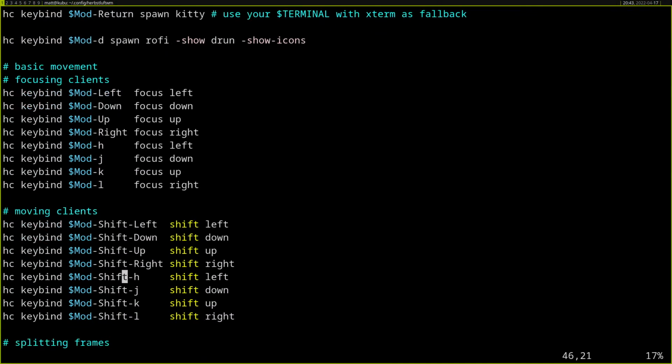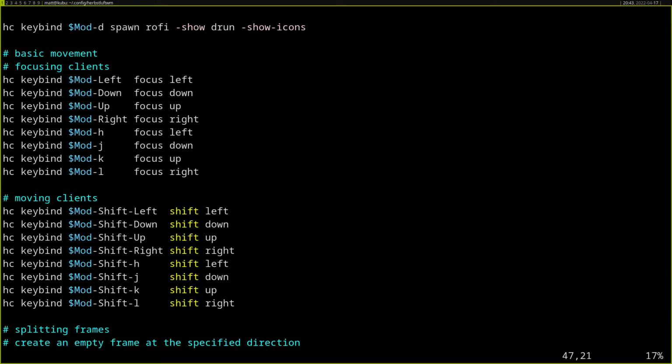HJKL, so they don't do anything stupid like i3 does. i3's default is JKL semicolon, which has always made sense to me because that's where your home fingers are supposed to be, on the semicolon, which in and of itself is really weird. Like, why would you want your finger on the semicolon? Because nobody ever uses it. I swear to God, no one knows when to use a semicolon. Just as someone who edits people's work for a living, semicolons are the worst thing, and no one ever knows when they actually should use one.